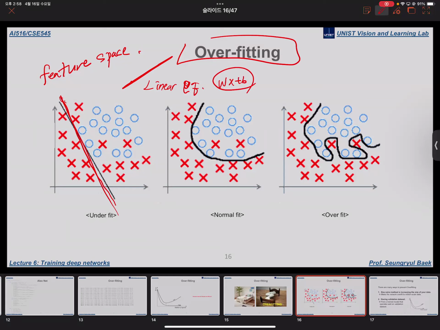And if we have multiple orders for this X, then it becomes this kind of complex curve.